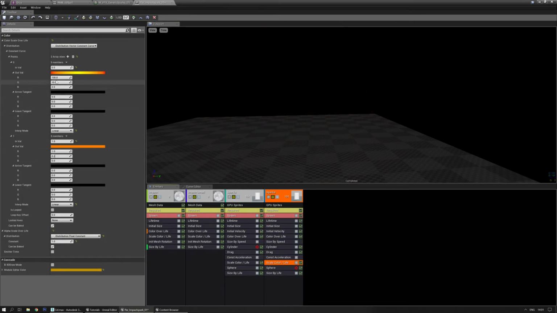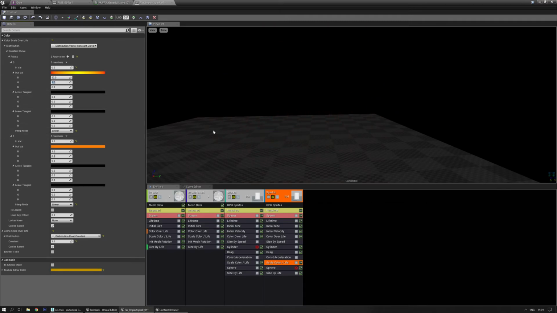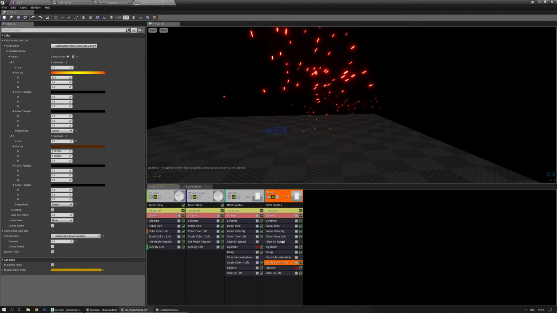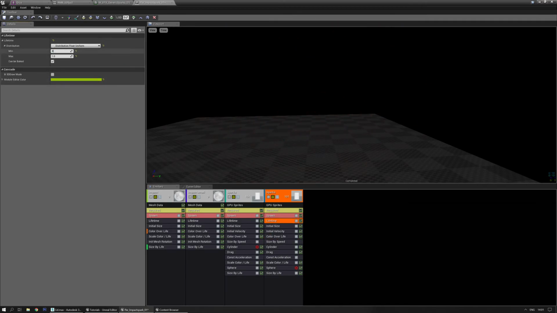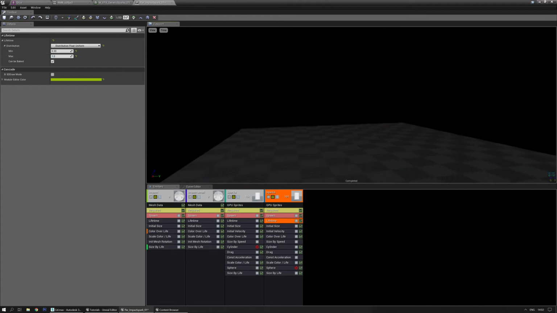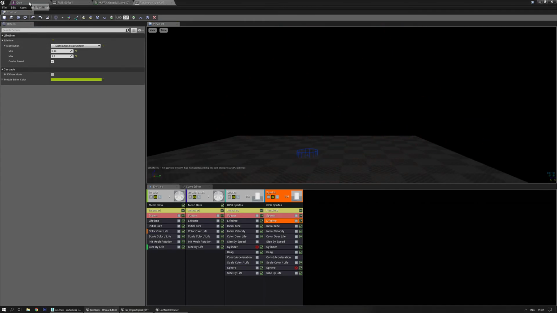And scale color wise, I'm actually gonna make them less bright. So 50 and 5 on that one. And actually make these go darker a little bit faster as well. So 0.8 or so. Lifetime should be about fine. But I do want a little bit more variation. Alright. Let's see what that looks like.